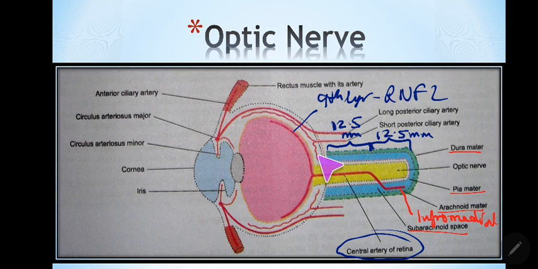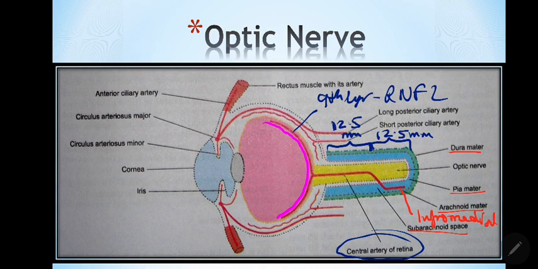So initially it gives out its two branches, like upper and lower division, of the central artery of retina within the eyeball. Then both these upper and lower divisions give their nasal and temporal branches, and a direct branch to the macula, that is the central branch. So 5 branches are given off, which ramify to form the plexus in this ninth layer, and all of it will be covered from inside. Don't forget that there will be a layer which will separate all these structures from the vitreous, and that is called the internal limiting membrane. Okay, so that is the course.